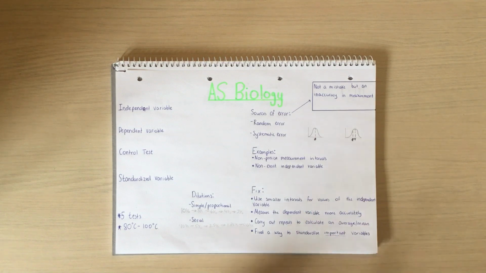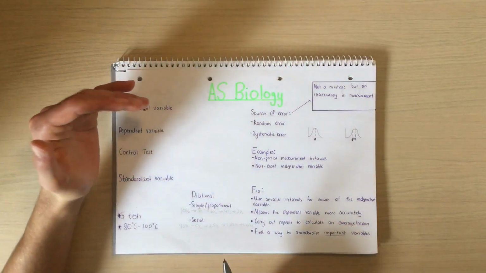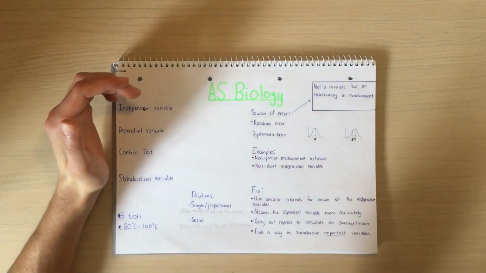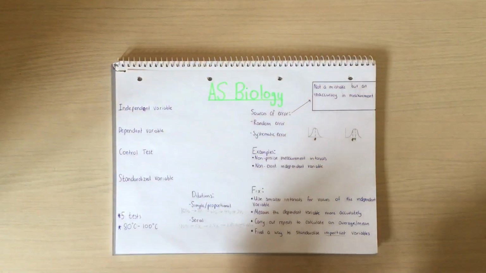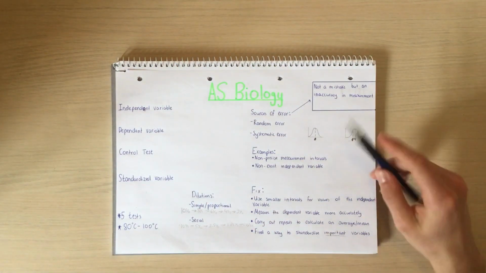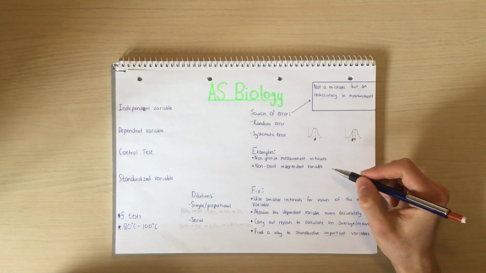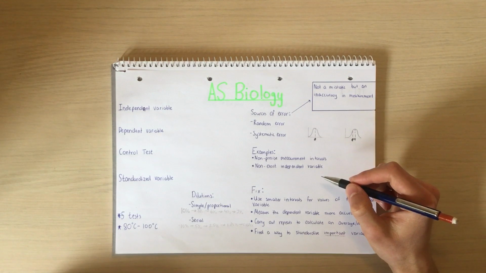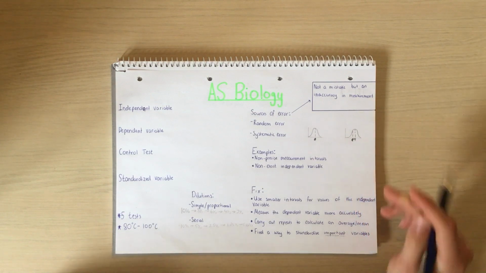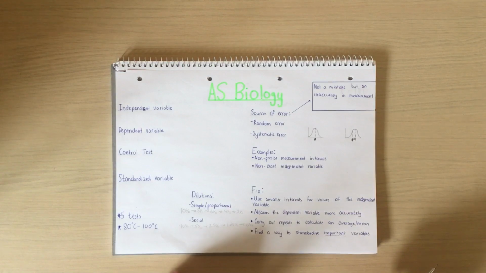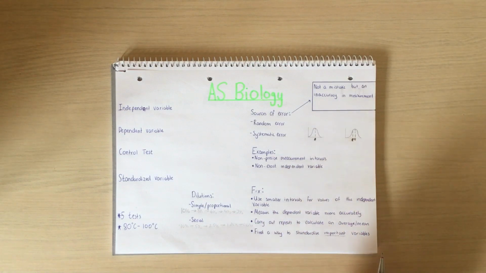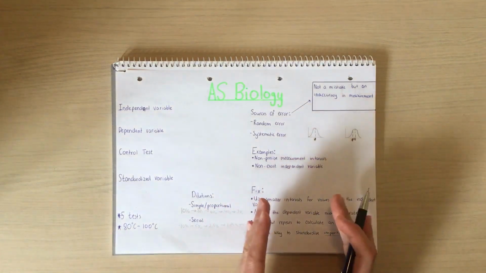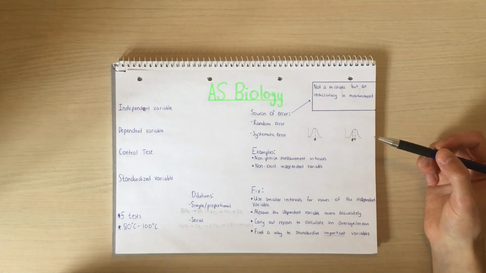For example, we're measuring the effect of temperature on enzyme activity, and we have 10 degrees, 30 degrees, 50 degrees, 70 degrees, and 90 degrees. Well, if we want to get more accurate and more reliable data, we could look and see. If we know that the optimum temperature for that enzyme is, let's say, 40 degrees, well, we could make the interval smaller, and choose temperatures 20 degrees, 30, 40, 50, and 60, right? That way we can get finer details and more reliable results.